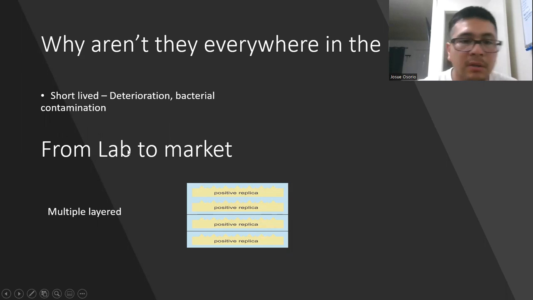That's the important part. The way we can do it is we can just have a lot of replicas on top of each other. Maybe that would work and that would help with deterioration. Let me know if you like my idea, and if you have other ideas, also let me know. I will read the comments.